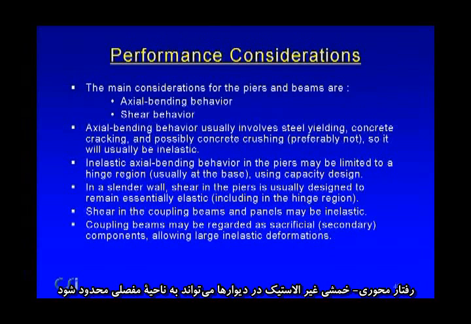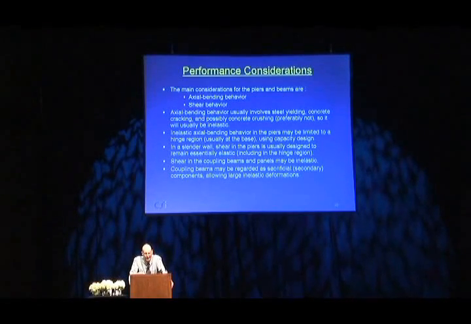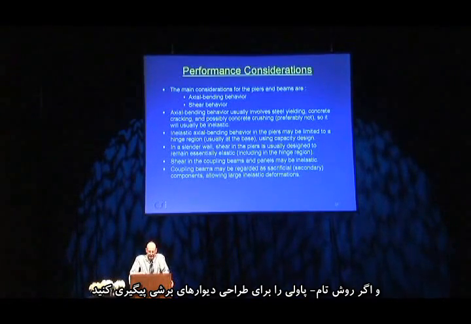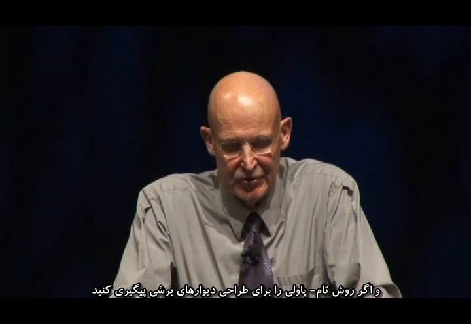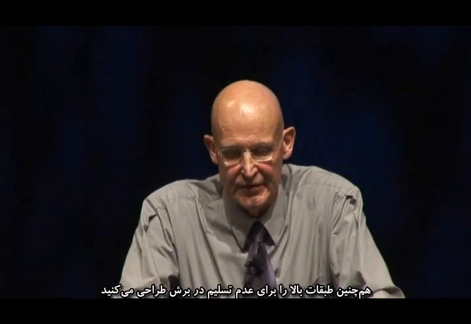The inelastic axial bending behavior in the piers may be limited to a hinge region, which is usually at the base, using capacity design. I think if you follow Tom Paulay's procedure for designing shear walls, you would say, okay, we're going to allow a hinge to form at the base. We'll design the rest of the structure to remain essentially elastic. It can crack, but you wouldn't want to get any significant steel yield.